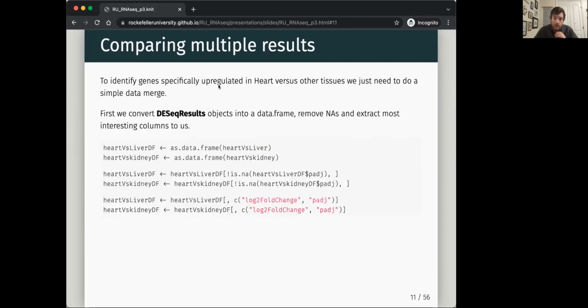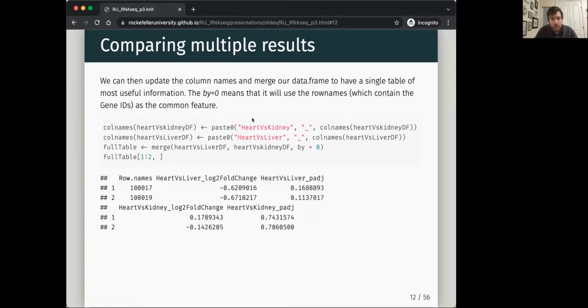But in this case, both of these have the same column names. So this is just something so you know, if you ever do merging and things have the same column names, it will get upset and it might rename them, but it will probably give them bad names, like names that don't make sense. So what you can do is say, I want to get the column names from heart versus kidney, and I want to paste onto them heart versus kidney and an underscore.